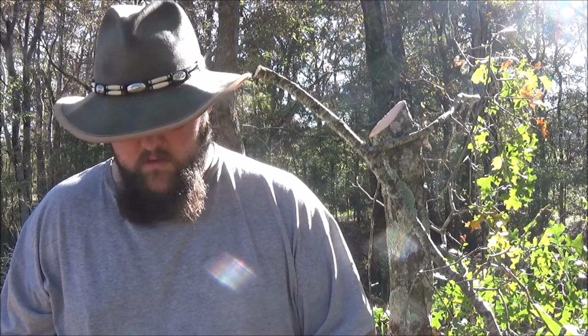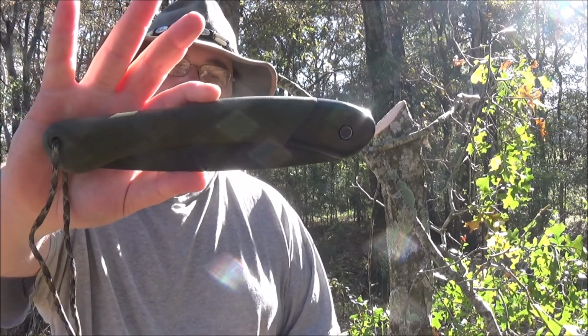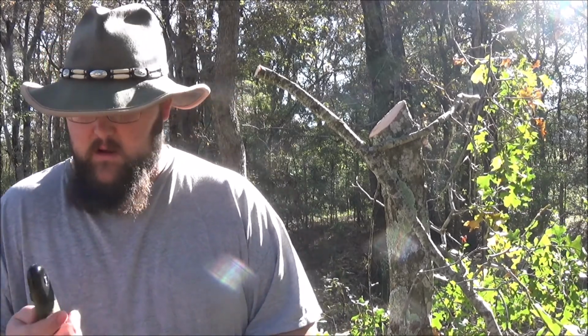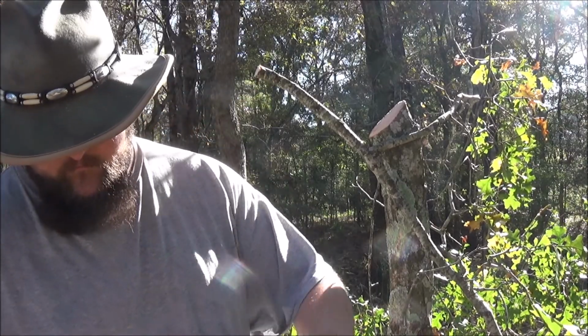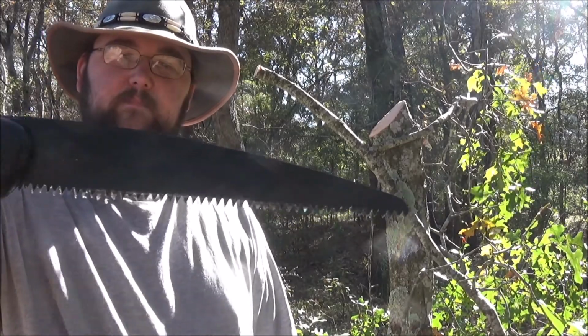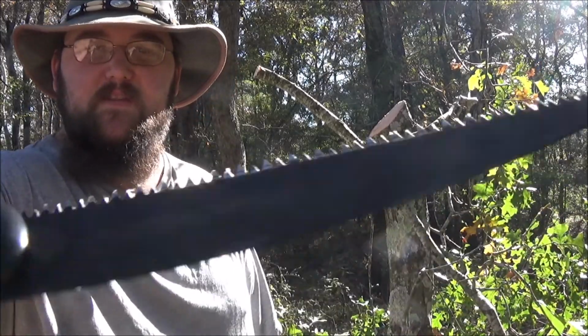It's Saw Day, so I'm going to talk about my, not sure if it's my favorite, but it's probably the most popular folding saw on the market, and that's the Bahco Laplander. Really nice saw. This is the one that I took to Sigma. I've been using this for 4 or 5 years now, and I haven't worn it out. Really nice saw. I believe it's got a 9-inch blade. It's 8 or 9 inches. Really good. Still got most of the coating on there. You can probably see that.